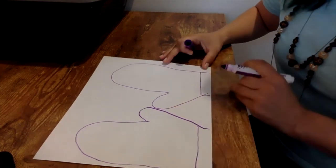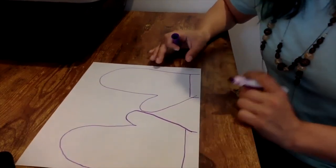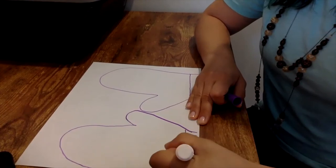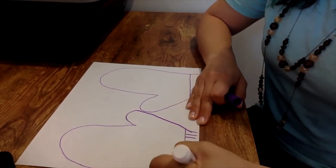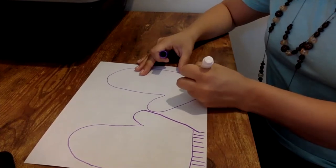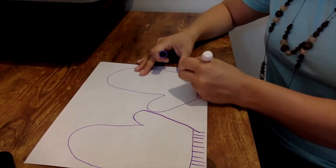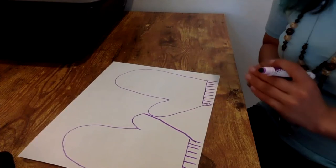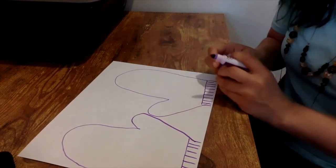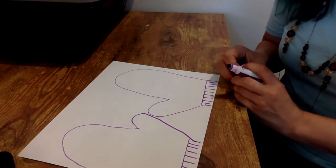And if a mitten is knit, you might find that the bottom has these kinds of straight lines on them where the yarn has been knit to be closer together. But you can draw it however you want, and then go ahead and color in your mittens. So pause here and color in your mittens.